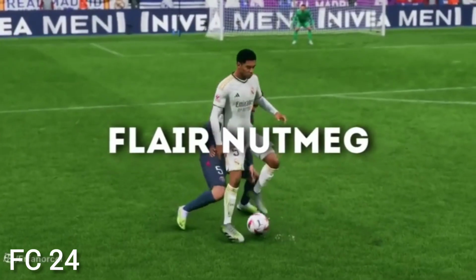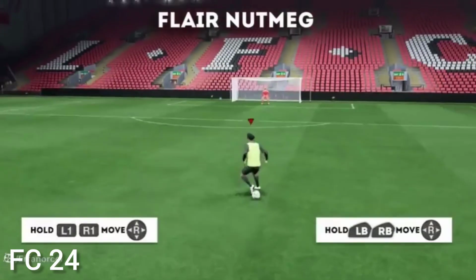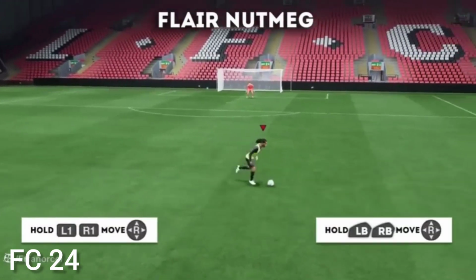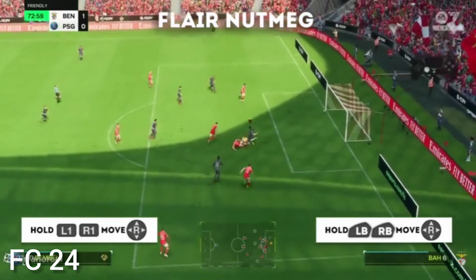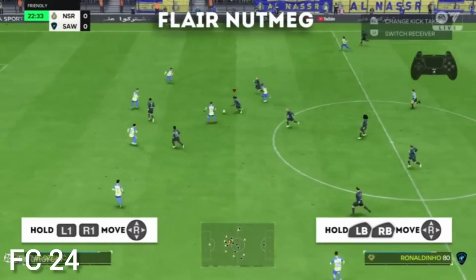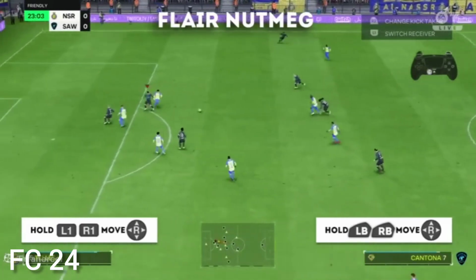Number 3 is perfect if you want to add a bit of spice into your gameplay, the Flare Nutmeg. This is done by holding L1 and R1 or LB and RB and flicking the right stick in any direction. The Flare Nutmeg is replacing the Directional Nutmeg from FIFA 23 for any player again with 4-star skills. This is going to be an incredibly underrated skill. Despite the name, you can use this in any situation as a way to baffle your opponent.